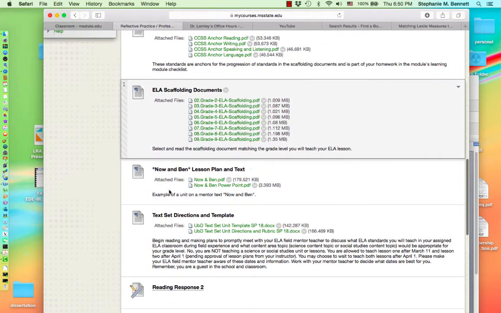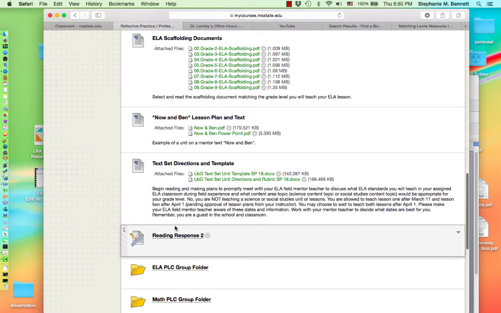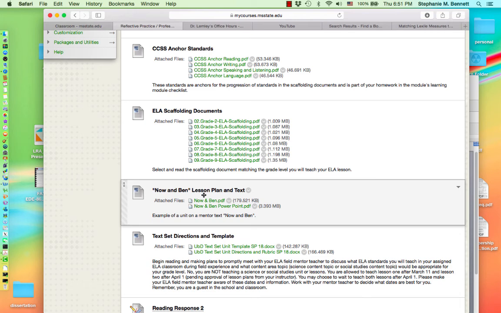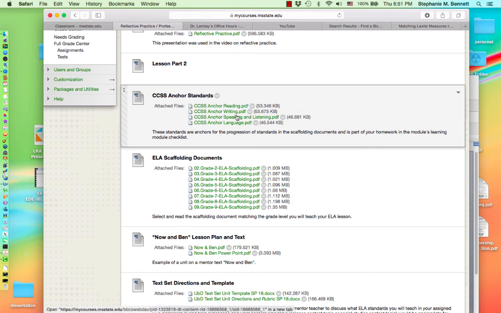So what I'm wanting you then to do is, once you figured out your placement for ELA, read the scaffolding document, particularly the informational text standards, the writing, the language, the speaking and listening, and then read the text set template and the text set directions and rubric, because we will be starting that text set assignment in much more detail next week in Module 4. And so that will be really helpful for you to go ahead and start reading those materials, as well as looking again at those anchor standards for the Common Core State Standards to help you start conceptualizing some ideas for that assignment. And then I'll be posting some in-depth videos starting in Module 4 about the text set and what this looks like.